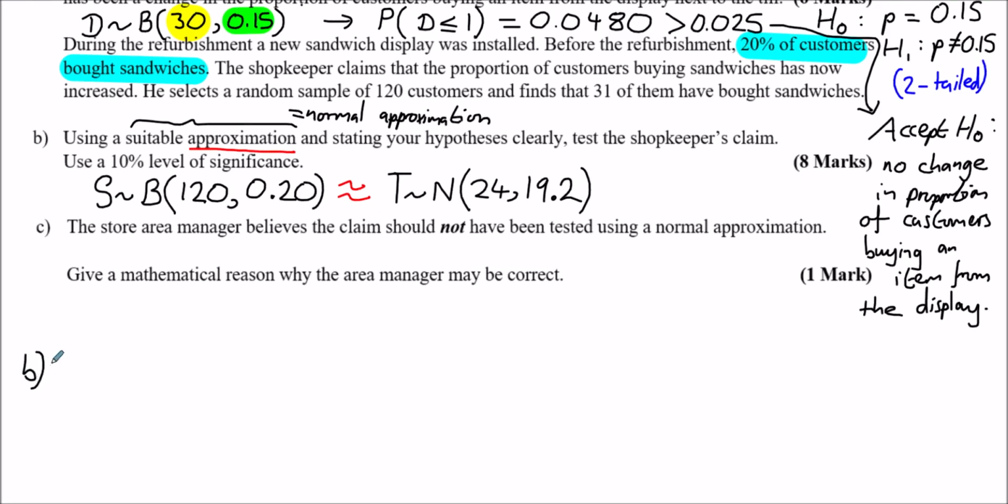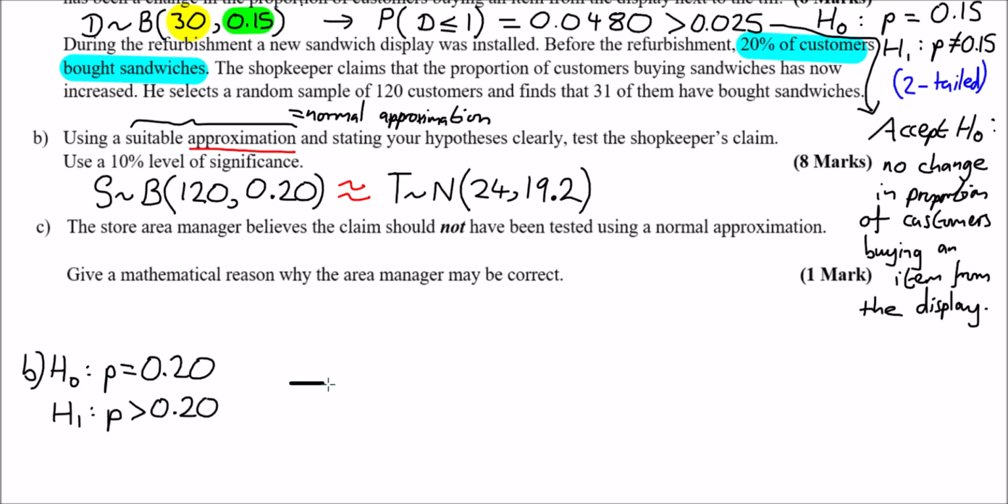we need the hypothesis. So H0, always go that there's no change. So for H0, we'd assume that the proportion is still 0.20. Whereas for H1, this manager seems pretty keen to show that this proportion's increased. So H1 is, we're going to see if it has increased the proportion of customers buying sandwiches to something more than 20% of them. At this point now, what we can do is think about this on the curve.